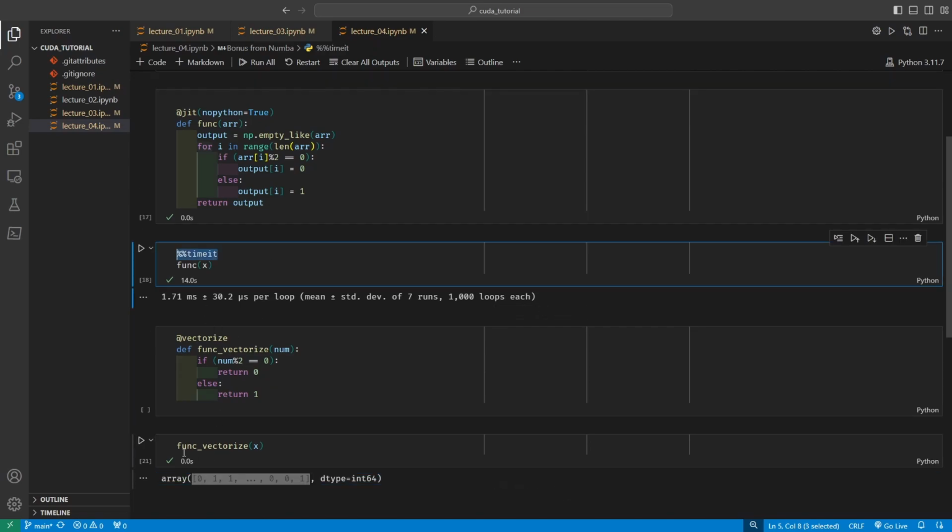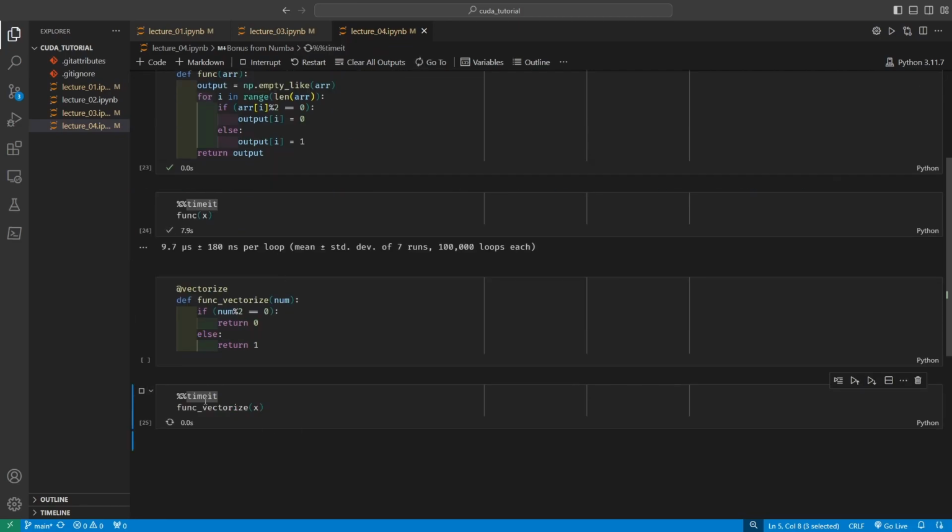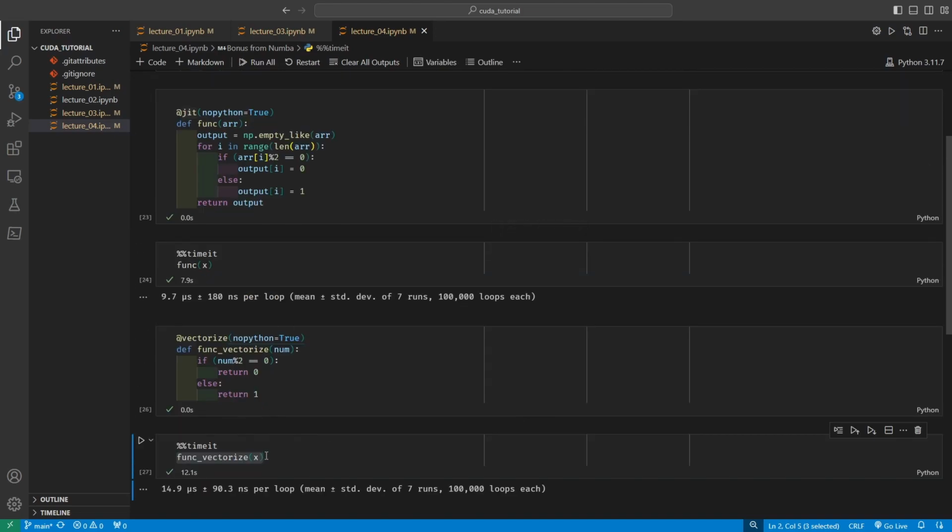Let's do the timeit. Now as you can see, although vectorize can work on a single number or an array, it takes a little bit longer because it still has to decide whether the data type passed in is a single number or an array, and then it will create the appropriate functionality to deal with the single number or to deal with an array.